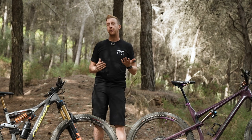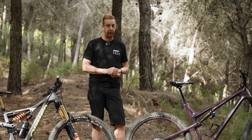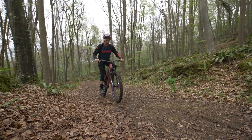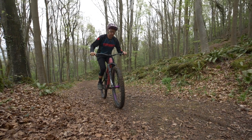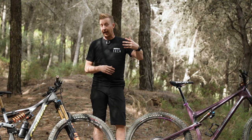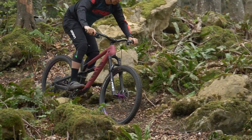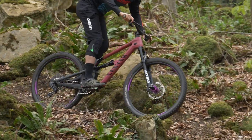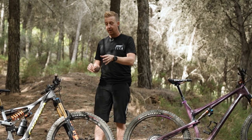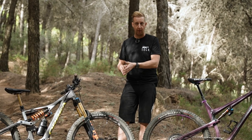Now, a good example of this would be on a trail bike, you might have, for example, a lot of anti-squat built into the design, especially in the lower gears, which means when you're climbing, the bike's not going to be sagging up and down. It resists that using the anti-squat. It will have less anti-squat, however, in the higher gears, which means when you're going faster on bumpier terrain, the suspension is going to work better. Enduro bikes will definitely have elements of anti-squat, but perhaps they can have less, because really it's about the quality of suspension travel that's more important on the enduro bike.